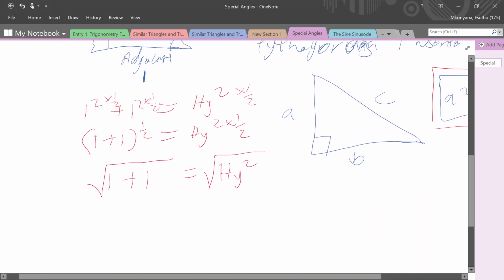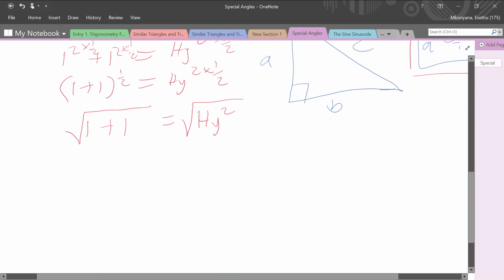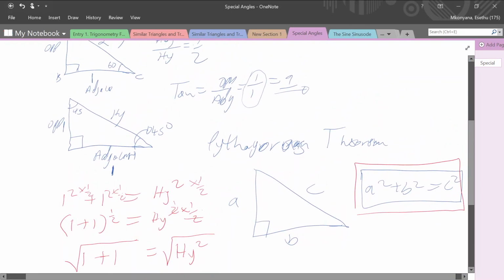Now you will see why that is the case and what we mean by root when you get deeper into exponents, when you're studying exponents in algebra. So in a sense here, then we get h, because the 2 and the 2 are going to cancel, and you'll be left with 1 here and 1 over 1 here, which is 1 divided by 1, that's 1, so the power will just be 1, and then this will just be equal to root 2. That's it. And then we get the hypotenuse for the 45 triangle.